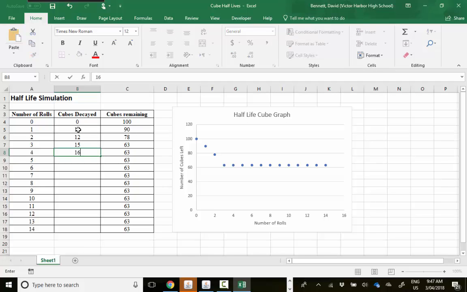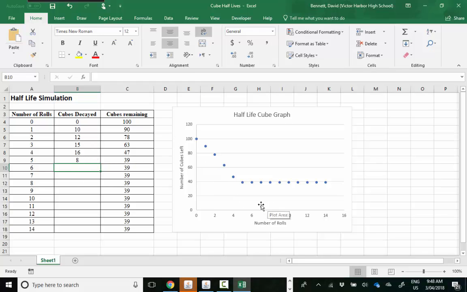We had 16 cubes, 8 cubes. So all you're doing is putting in the number of cubes that you started with, and the number you're pulling out each time, and then it's working out a half-life. So from here, I'd like you to work out what your half-life is for this particular scenario for the cubes, and I'm going to have a discussion with you regarding that.